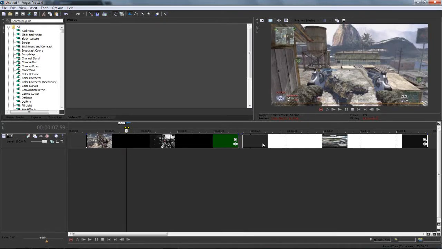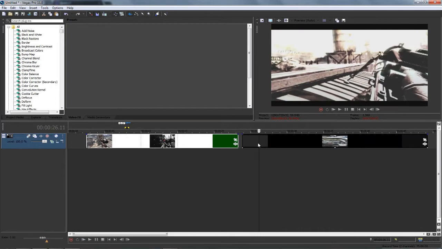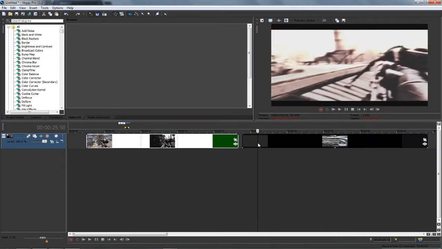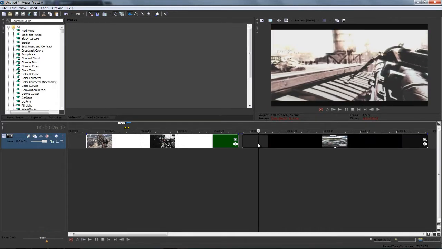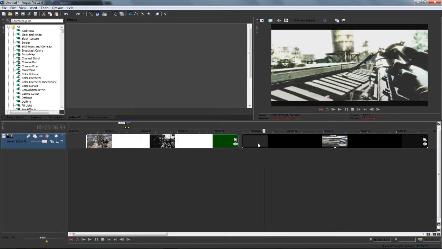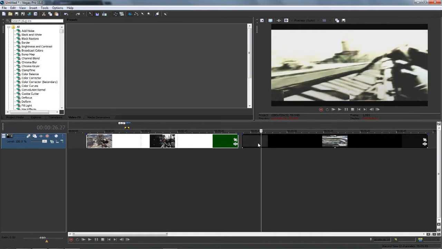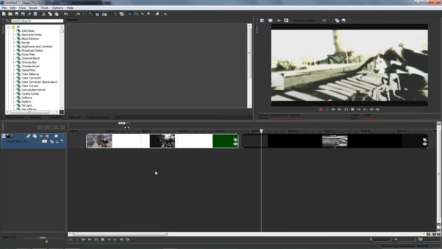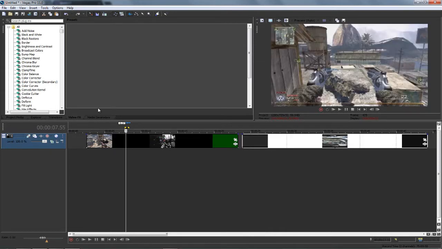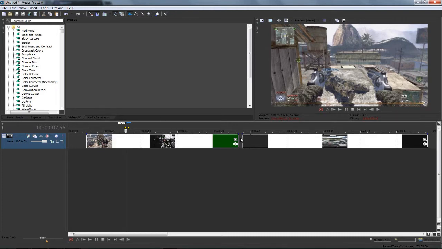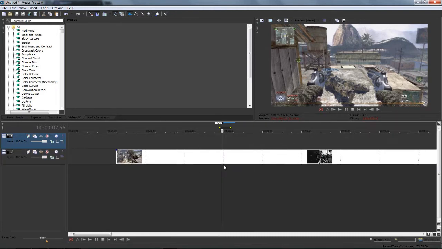This is more of an advanced light flashing tutorial. I had a few questions on it. I'm going to use this clip in the last tutorial on how I do the flashing. And it's really simple. I don't do the solid color fading one. The way I do mine is with rays, and then I have another video track with the fade offset, so I'll just show you how to do that real quick right now.